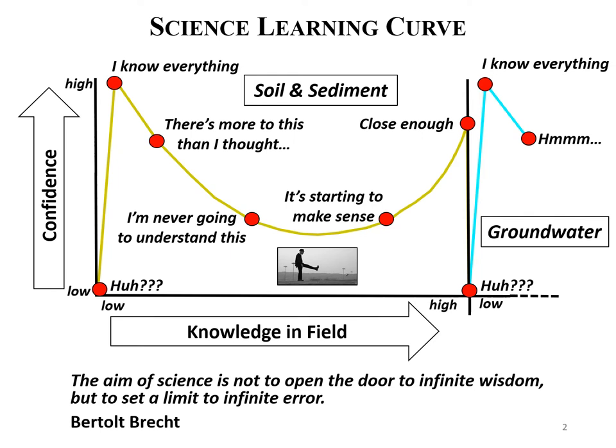Someone gave me the 'science learning curve,' which really describes how the environmental industry has evolved over the last several decades. On the left, we started addressing potential error in soil and sediment samples. In the 1980s we thought we knew everything; in the early 1990s we realized there was probably more to it. When you start thinking about Gy's theory of sampling and all the potential error in discrete soil and sediment samples, you really wonder if you'll ever understand it. A little training and field experience starts to make sense, and during that time we more or less just kicked the can down the road into the early 2000s before we started making changes. Now we understand how to collect samples of particulate matter like soil and sediment — it's not perfect, but it's close enough. We've put this off for a while, but we've finally forced ourselves here in Hawaii to go back and think more about the way we collect groundwater samples.